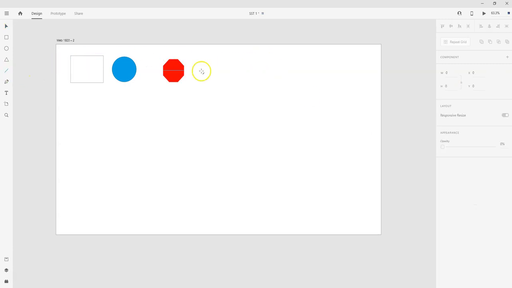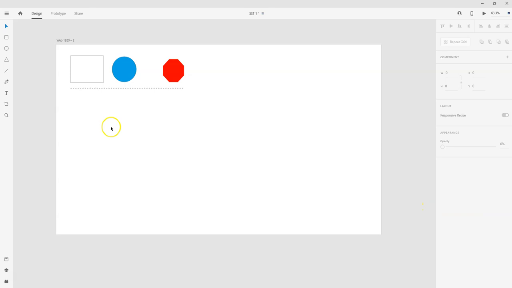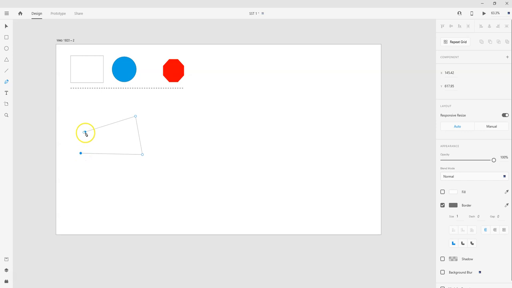We also have the line tool, so if I wanted to create a line under here, I can. If I want a straight line, I can hold shift and it's going to make that nice and straight for me. Then I can line it up with my shapes. There are more options here. I can control the thickness, so if I wanted this set to 3 points, I can do that. I can make it dashed if I want to, so we can increase that there. Lots of options.